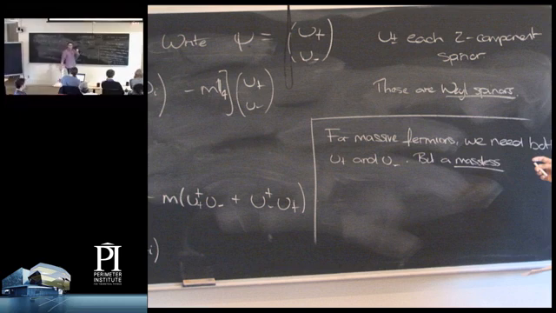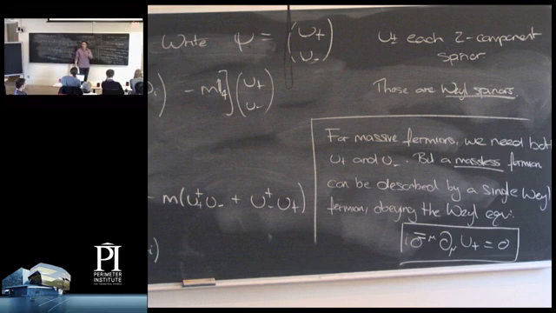Okay, so if we have a massless spinor field that will give rise to a massless fermion, it can be described by just a single Weyl spinor instead of a pair of Weyl spinors. A single Weyl spinor obeys the following equation. This is the equation of motion that comes from this action when m is 0, and you get it just by crossing off this. There's a similar one for U minus if you chose to describe a spinor by U minus. So just derivative equals 0, no mass term.